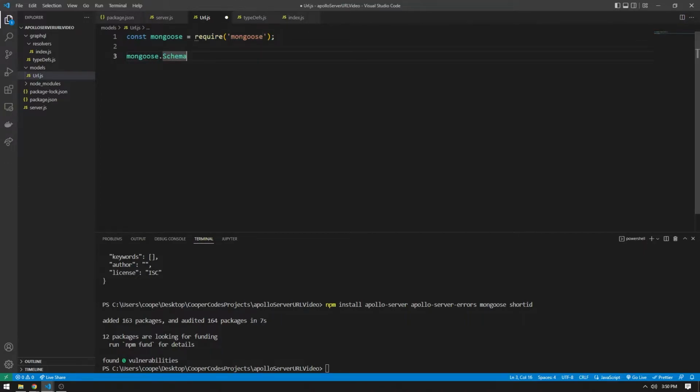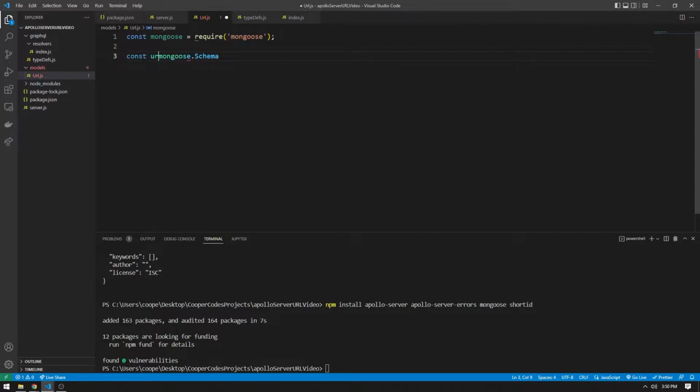It's kind of like the interpreter. It can be like, I want a URL database object with 3 different properties and they're all strings. Okay, how do you actually say that to MongoDB? You create a Mongoose schema. So the schemas are the rules as to how we save things to MongoDB.